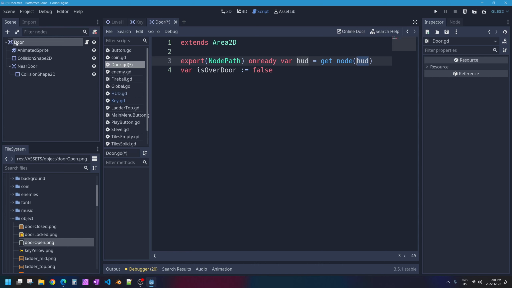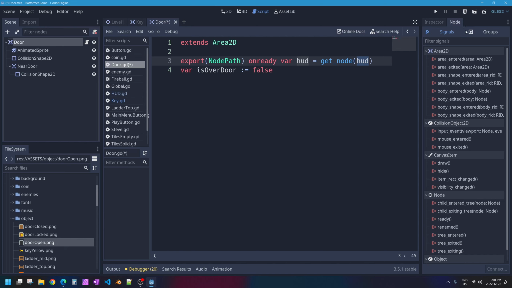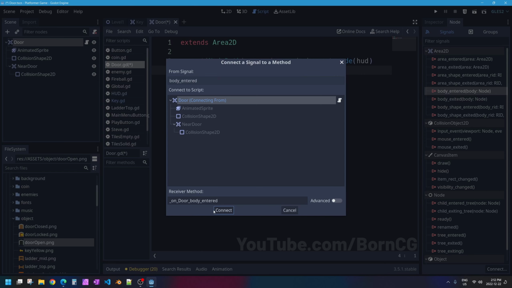Well, I'm going to use my door's signals. So I'll select the root node of the door. I'll go over to the Node signals dock. We're going to use these two signals called body_entered and body_exited, which can detect if something enters the area or exits the area to know if your character is over the door. I'll double click on body_entered and press connect.